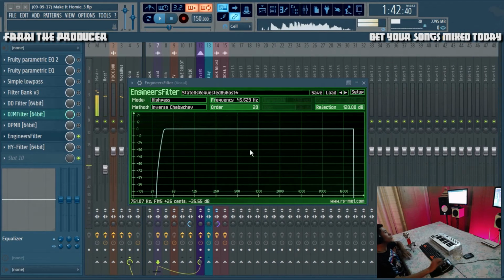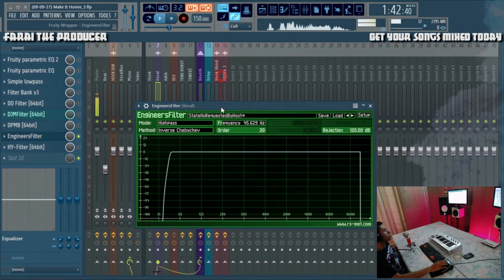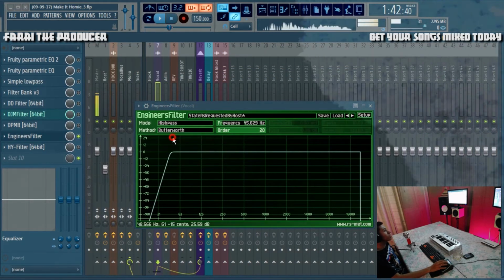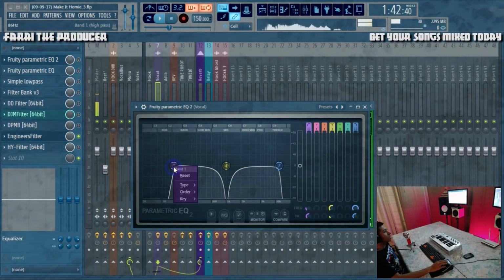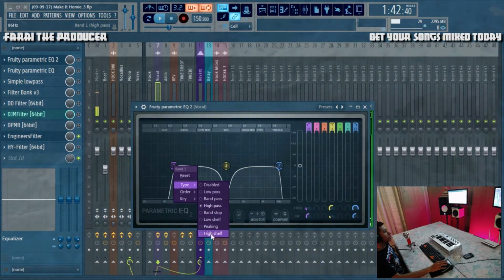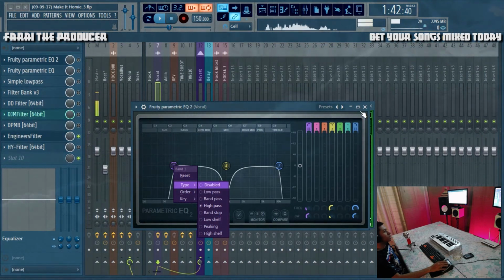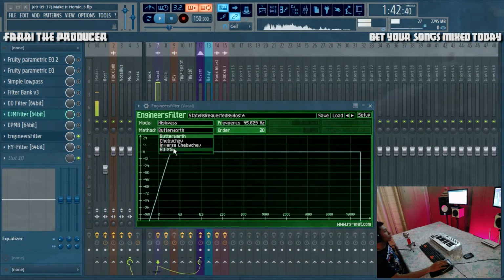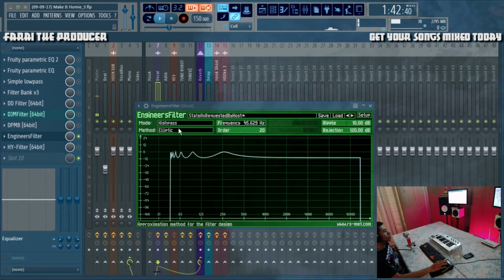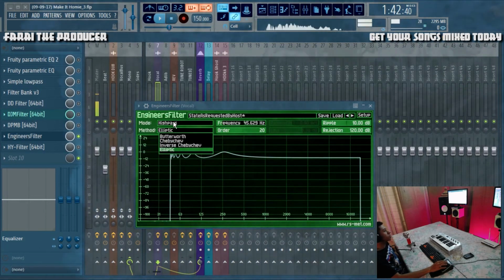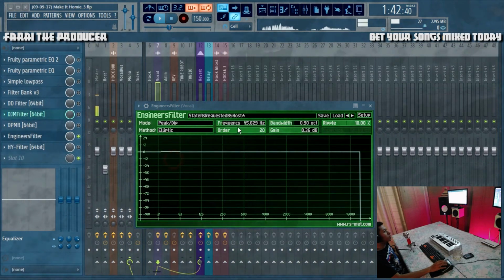So yeah, the reason why I like this, and I'm glad I found this, so I'm pretty happy I made this video, is the fact that you have so many different methods, shapes. You can kind of go to type. You do have a couple of options, but the fact that these are all official. I'm still yet to learn all of these different types of EQ theories, I guess, is what they would be grouped under. But you just got all sorts of cool things.